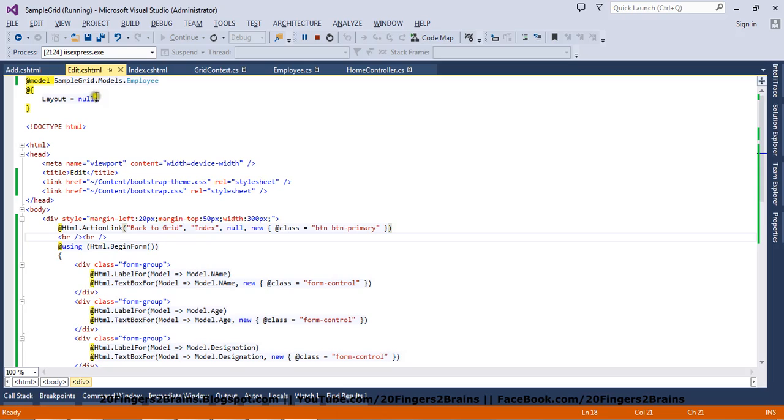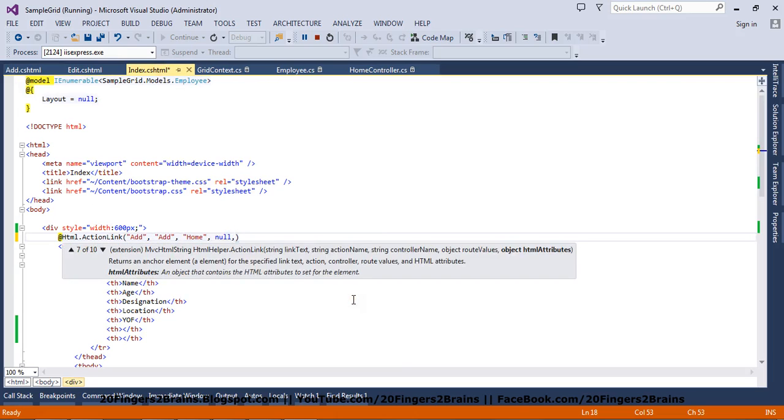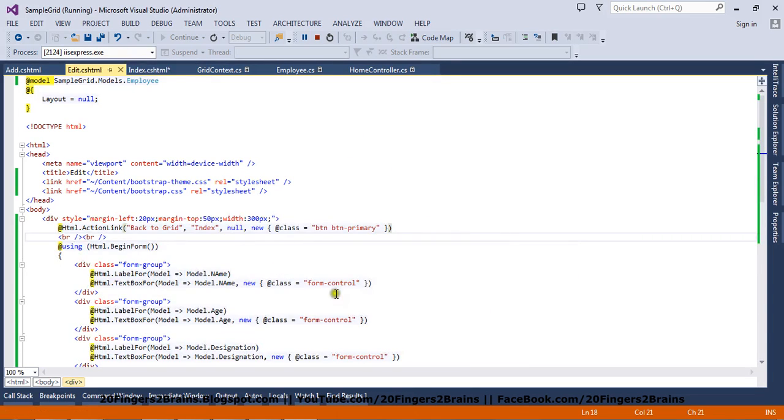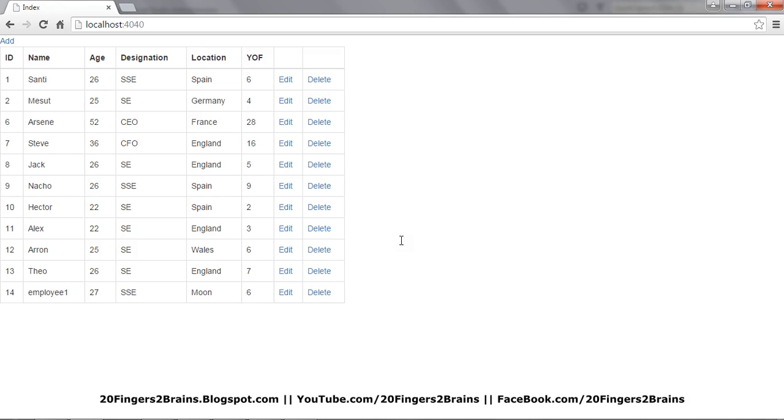Okay, so let's do the same for the add button in the index. We can assign a similar thing. I want to add the same class here as well. Okay, and I'll have two br tags for the space between the grid and the button.